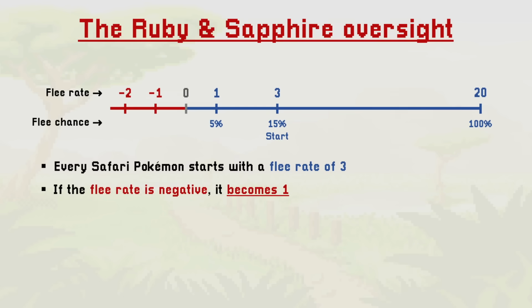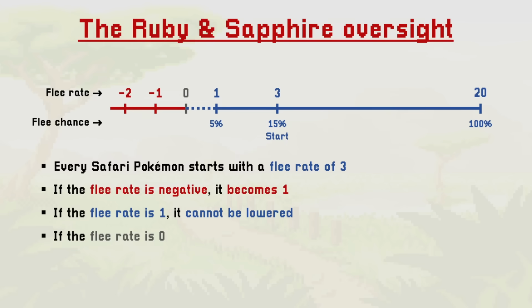If we lower that number below 0, it will become 1. If the number is 1, it cannot be lowered anymore. If that number is 0, no problem. The flee chance needs to be negative to be corrected. So, if we can lower that number to 0 while avoiding 1, we will have a Pokemon with literally 0% chance to escape. So here is the best strategy to catch Pokemon in the Hoenn Safari Zone.